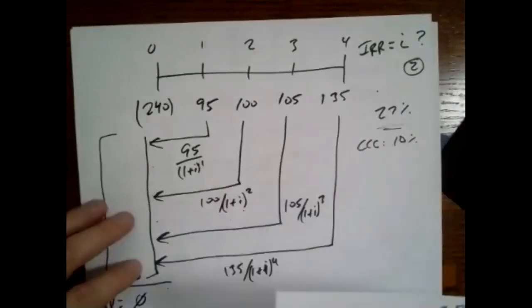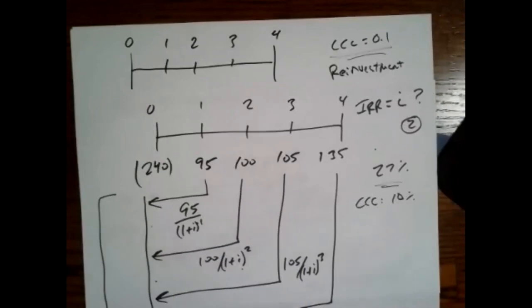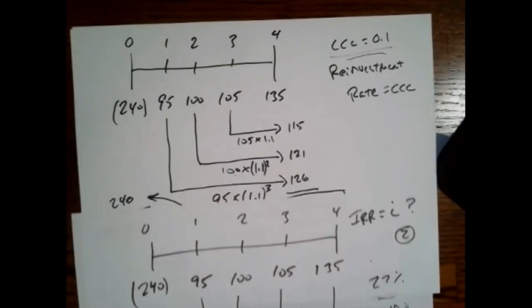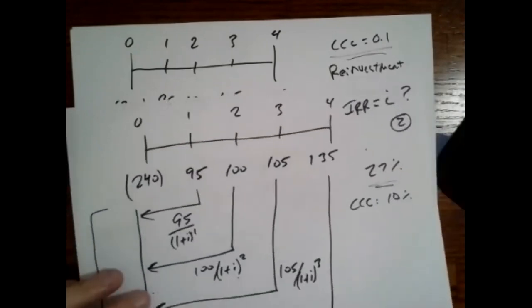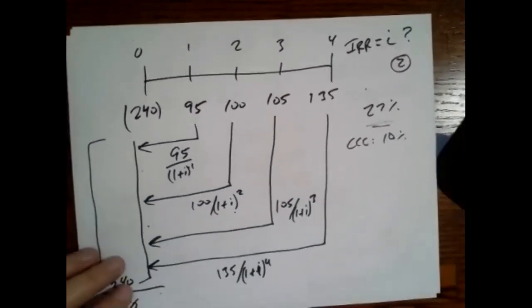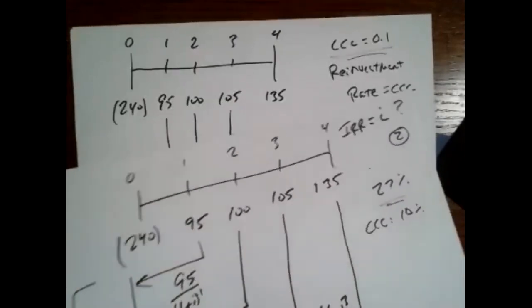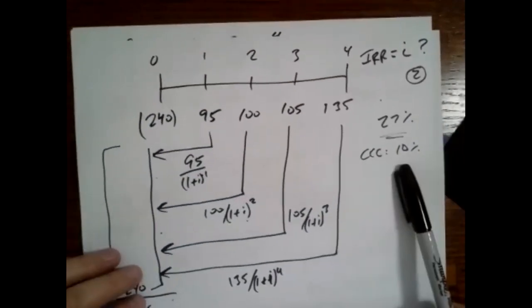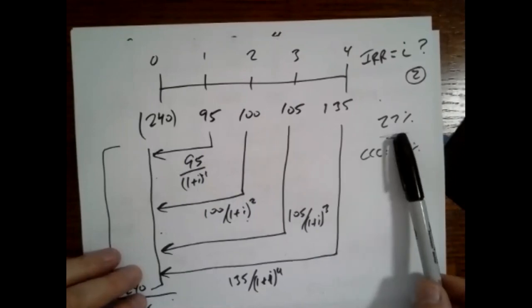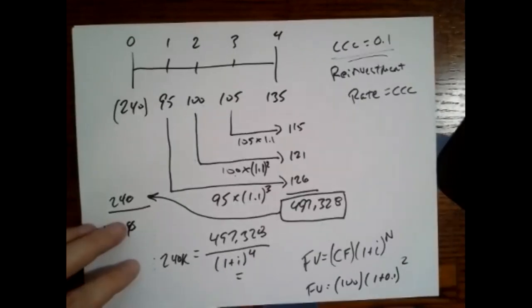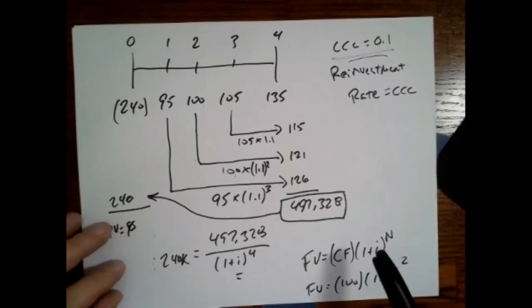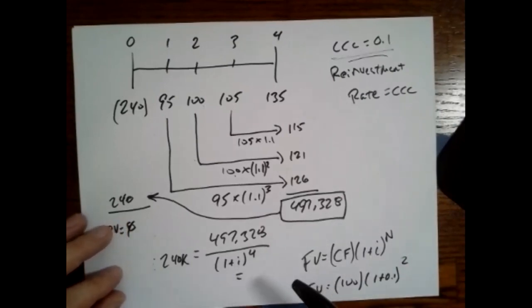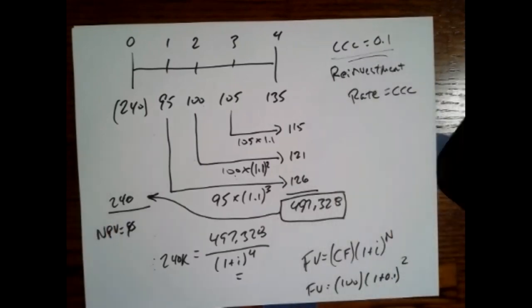Both with the IRR and MIRR, you're going to use the same standard, which is: is the MIRR or IRR equal to or greater than the corporate cost of capital? Okay, so if the corporate cost of capital is 10% and your IRR is 20%, 27%, that's a go, right? If your MIRR is 20% and your corporate cost of capital is 10%, that's a go. You're always going to get the same answer with all of them, right?